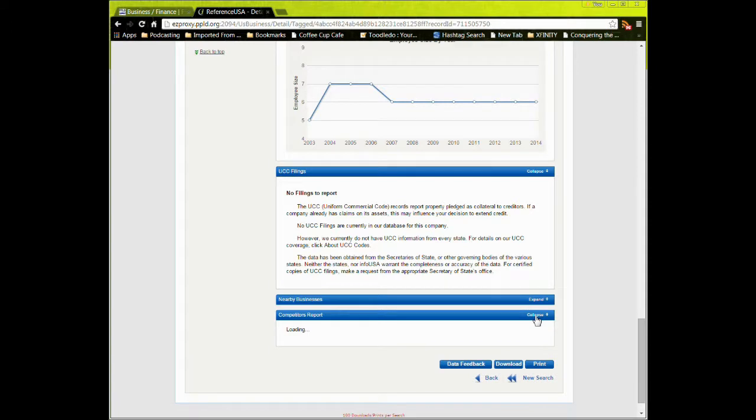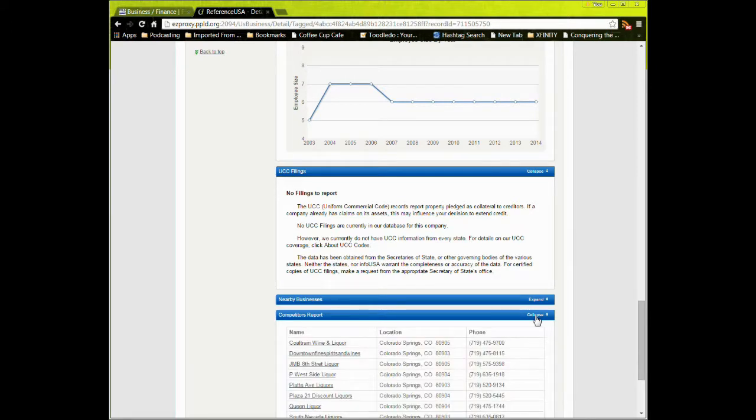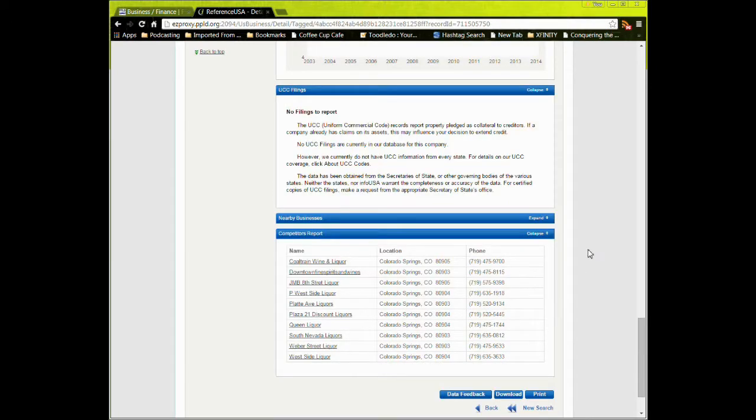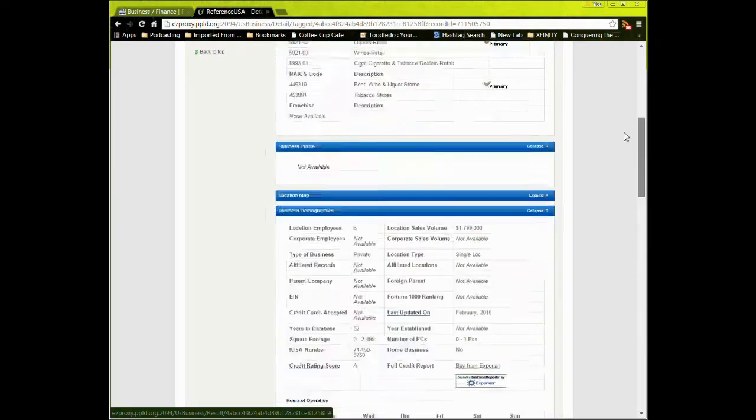And this, for example, these are competitors. So if you went in through the first way and actually knew that you wanted to drive down to this particular company, there's another way to look at it. You'd say, listen, I really want to go to this Drive-In Liquor. You'd go to Drive-In Liquor. You'd look at them. Then you could see who their competitors are, and here's all their competitor reports. Again, here you can download this, you can print it, you can do a variety of other kinds of things to go ahead and get it.